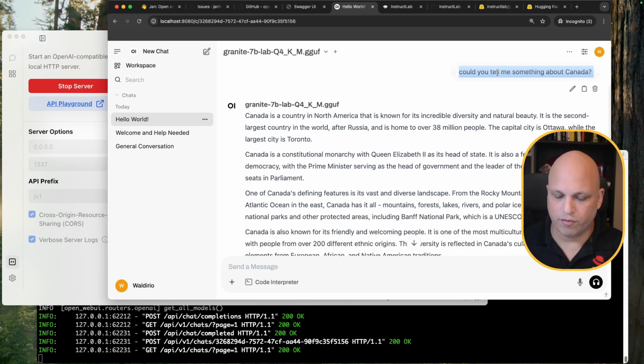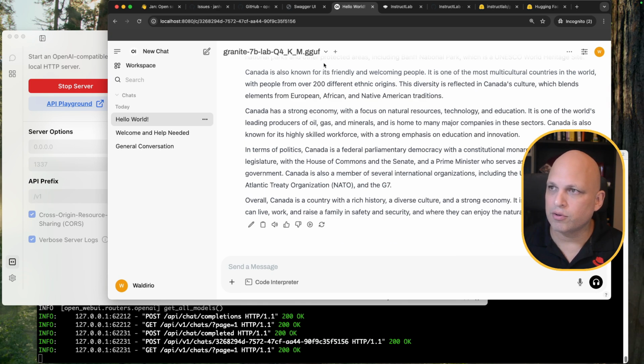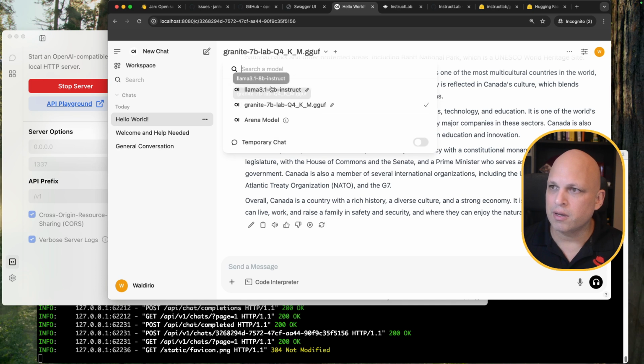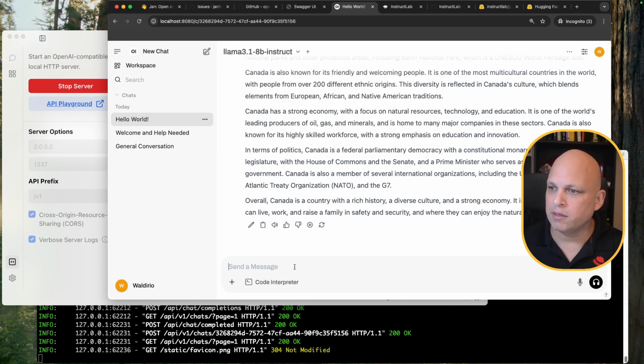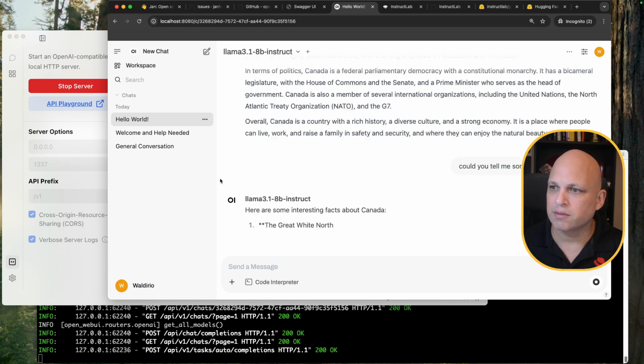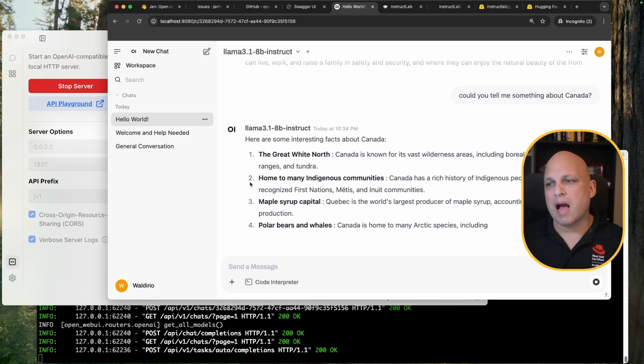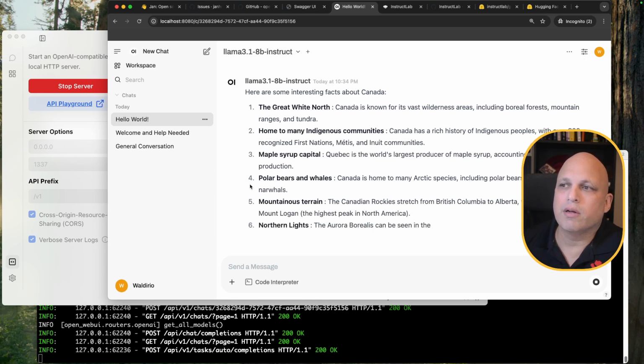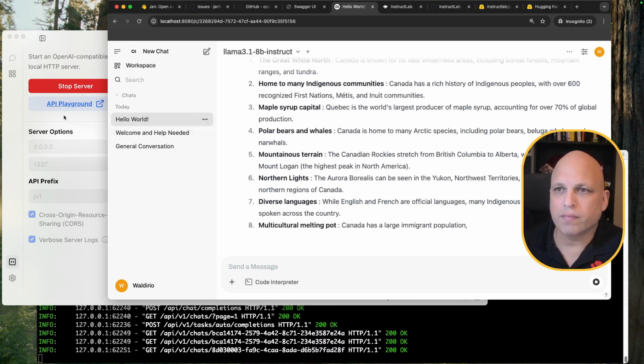And here, if we copy and do the same question, changing this to llama, now we are interacting with this. So let's take a look at the response. There we go. I believe this is doing a query on the different models.